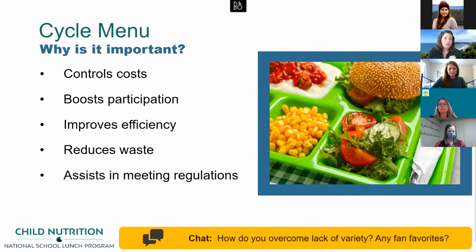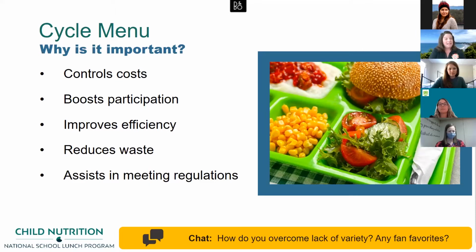Same thing goes when you're looking at the shelves and your storage, your freezer at those sites. If your ladies are able to look back and say, well, last time I ordered 5 cases and I still have 3 sitting there. If they're able to look at that, then you're putting less onto those shelves. Remember, I always looked at it myself as money on the shelves, and it's just sitting there, and it's a waste in a sense, because we want things to come in and then we want them to go out, right? Because if they go out, then that means that we're able to get that reimbursement. That means kids are eating, and that's the most important thing.